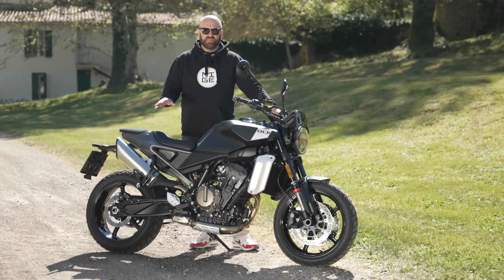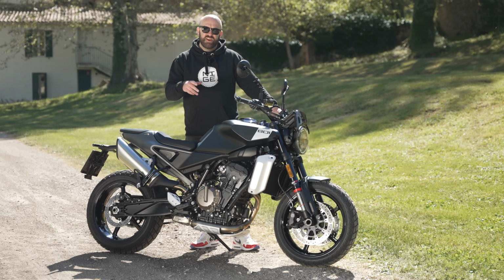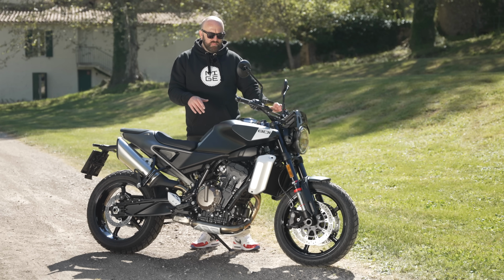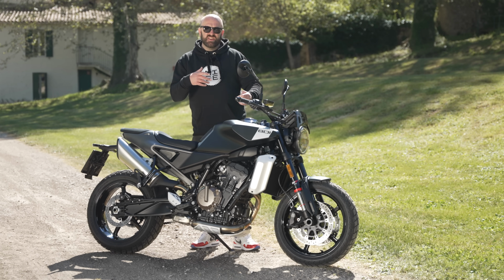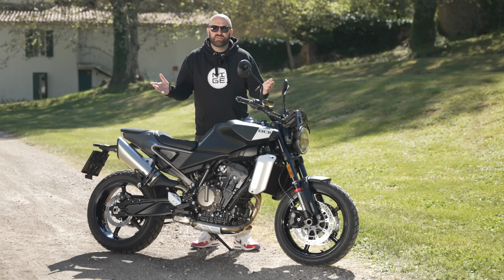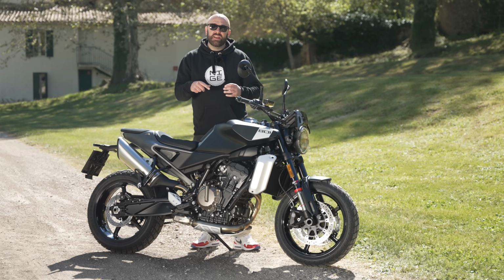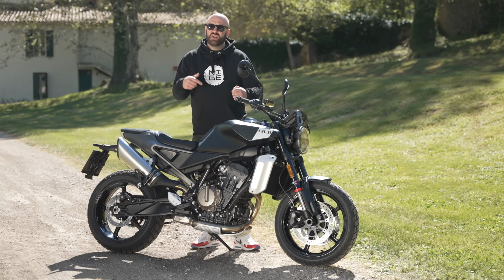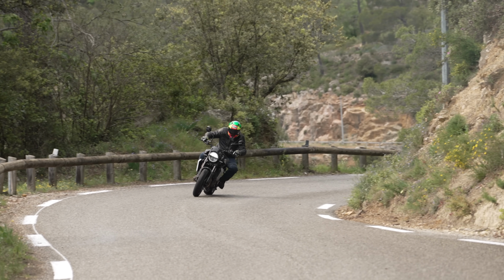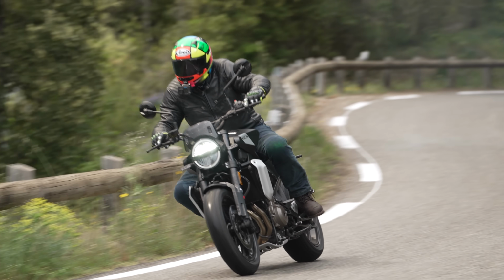Now, despite all of what I said and all of the reviews and all of my opinion, more than likely bikes like these you choose because you like the look of them. They're stylish stallions, should we say. But is it a flat tracker? Is it a scrambler? Is it a modern retro? Who knows? And this Svartpilen 801, like many of the kids in my son's school, struggles to identify what it is in life. But let me tell you this, there is absolutely nothing dynamically wrong with this bike. Its sporting ability absolutely smashes its scrambler rivals.